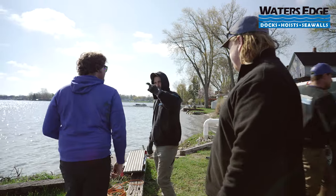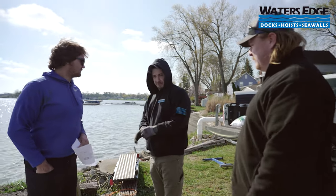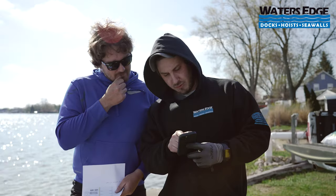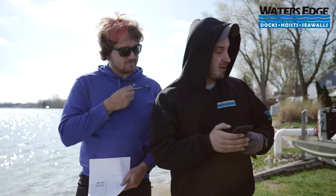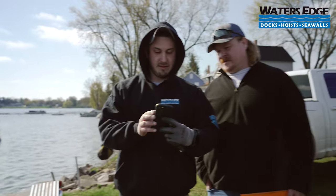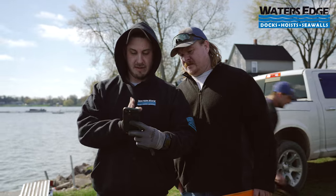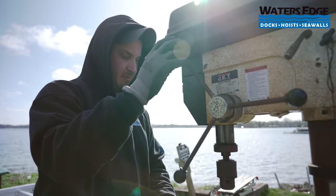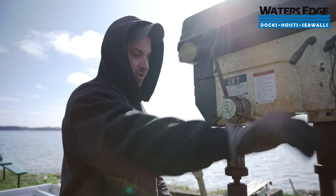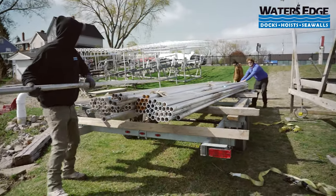So, game plan, we're gonna square off of that person's dock over there. So we're gonna start with that one, square it, and then we can square this one. We're actually gonna want that angle away, I think, how they've got it already. We're putting so many sections in, it's got so much pipe. We're just gonna cut pipe to length as we go. Hey Jordan, can you go wash my pole?